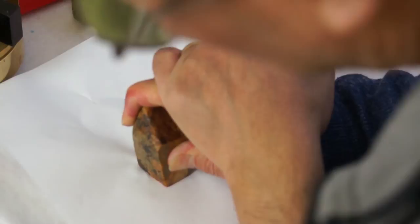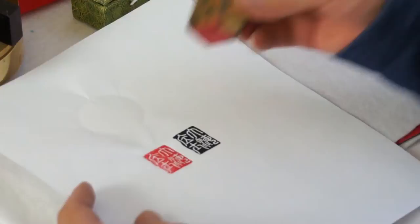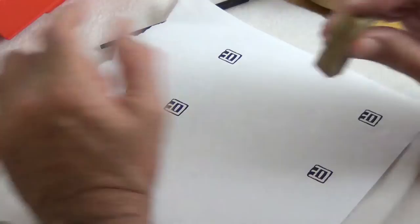You do it on felt? I don't do it on felt, it's too soft. You can use a magazine or something. I have the rubber here. I just need to make a quick one. You can use this, just put it under the paper. Okay, now let me clean this up.